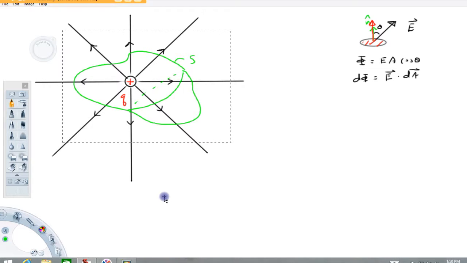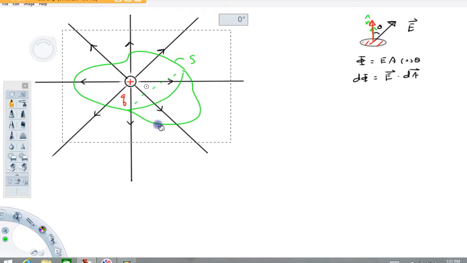Gauss's law is about the flux through a closed surface. Now, before I talk about Gauss's law, let me point some things out. Right now, if you actually count, there's 1, 2, 3, 4, 5, 6, 7, 8 field lines going through that surface. Now, that doesn't mean that the total flux through that surface is numerically equal to 8, because the number of field lines you draw in your original picture is somewhat arbitrary. But the 8 is a number that is proportional to the number of field lines, at least within this problem.